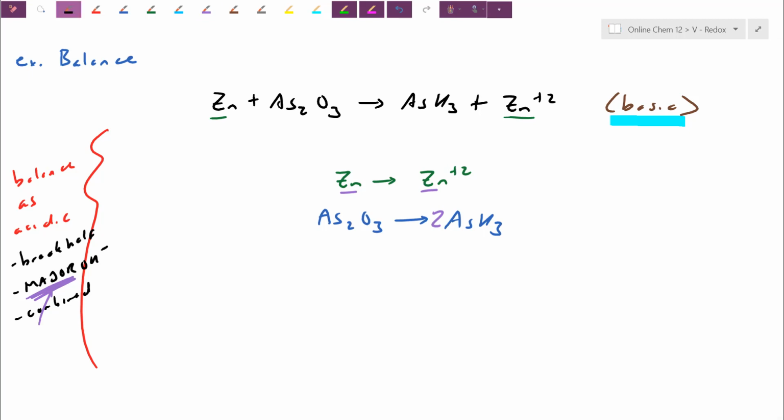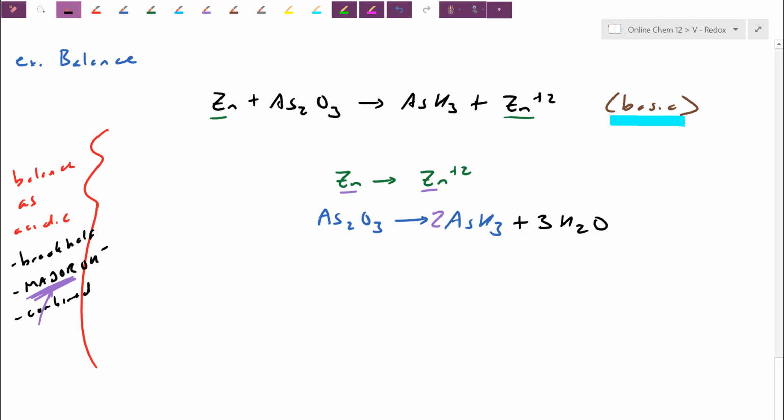Let's try it out here. So first equation, major atoms are good. There are actually no O's, so we're fine there. Second equation here, we have 3 O's on the left and I don't have any O's on the right, even with that 2 there. So I'm going to add water to the side that doesn't have oxygens. Every water only comes with 1 oxygen, so I need to add 3 waters to the right side. That gives you 3 oxygens, 3 oxygens. Perfect.